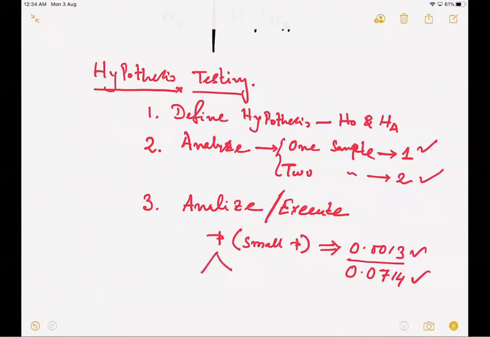Either the p-value can be less than or equal to 0.05, or the value can be greater than 0.05. Now, if the value is less than 0.05, that means the alternative hypothesis holds here. And if the value is greater than 0.05, then the null hypothesis stays.